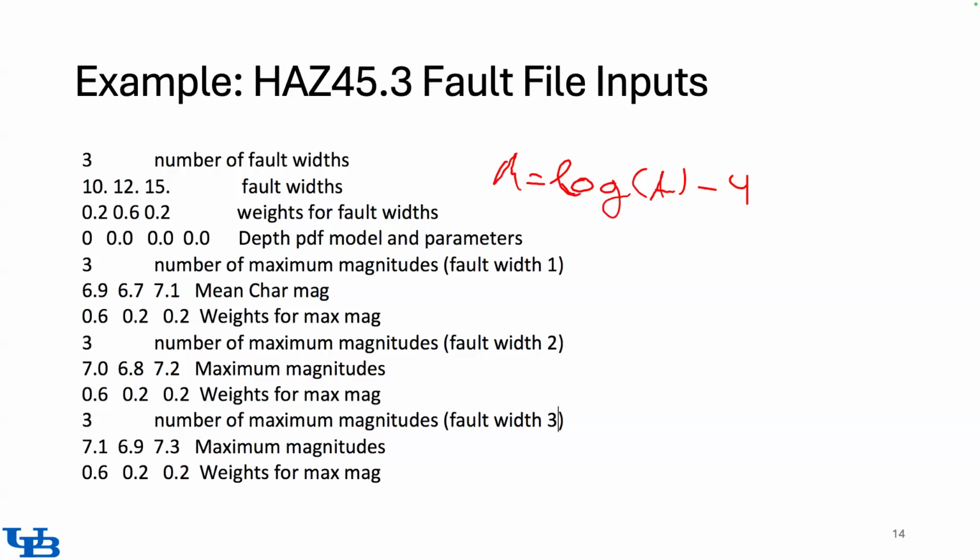And so as the width of the fault is increasing, you are allowing for larger possible magnitudes to occur.